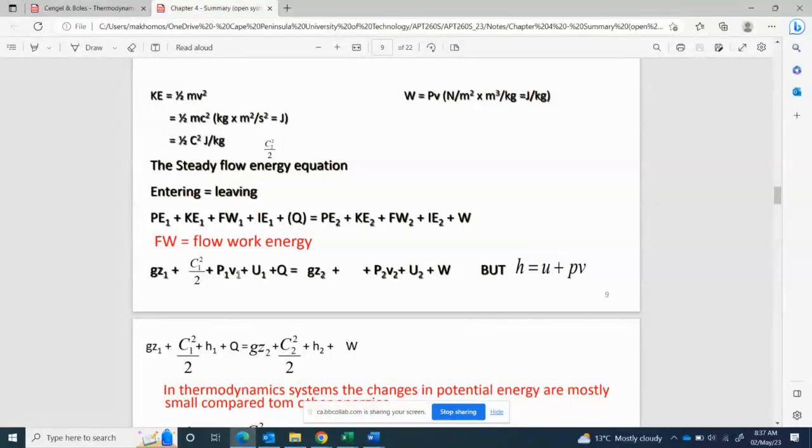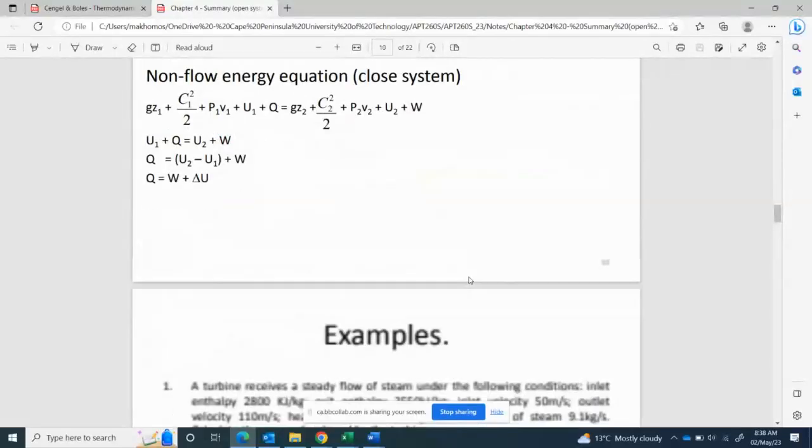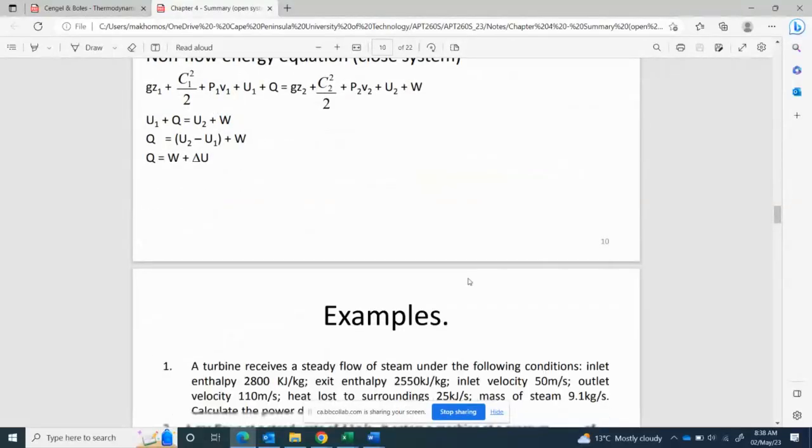Now, P1V1 plus U1 is equal to enthalpy. You can see on your right-hand side here, number 9, it says that H, which is specific enthalpy, is given by internal energy plus flow energy. When we analyze all these devices that we are going to analyze today, we are going to apply this formula for all of them. We will see how the formula is going to change with respect to each device.